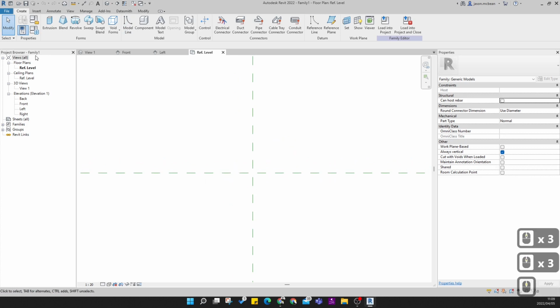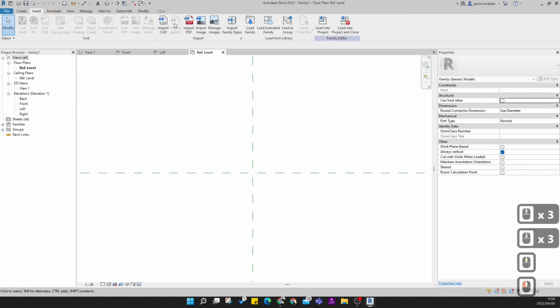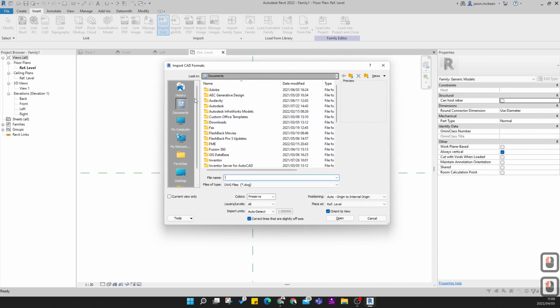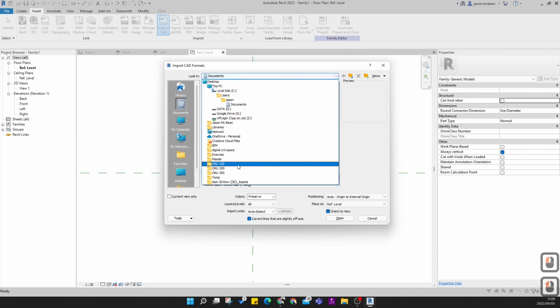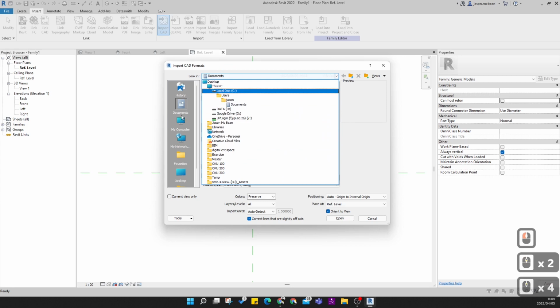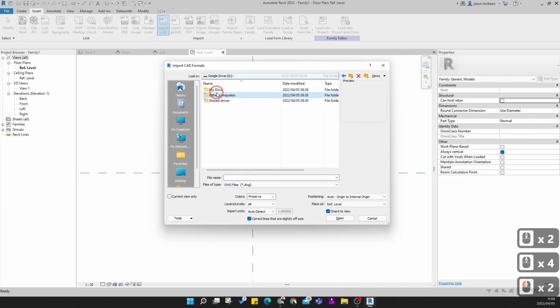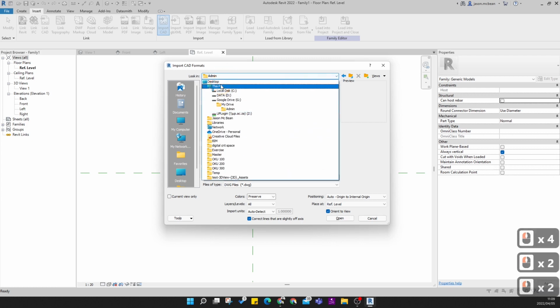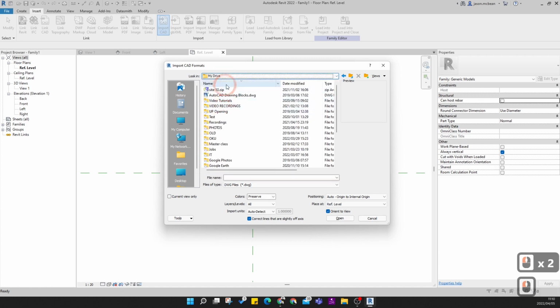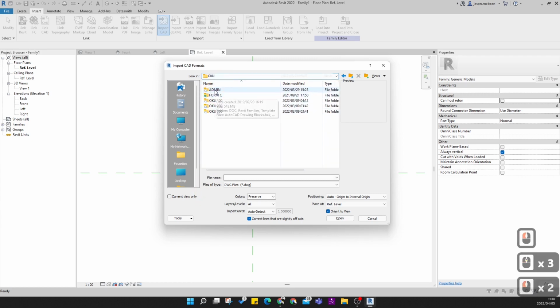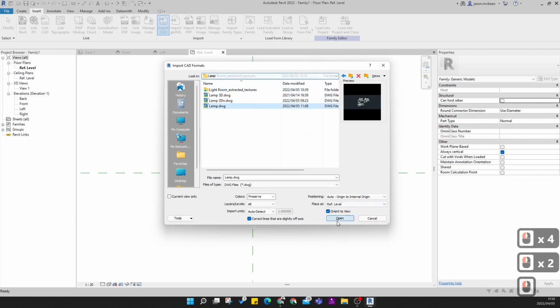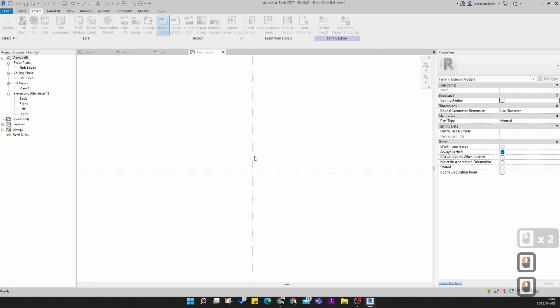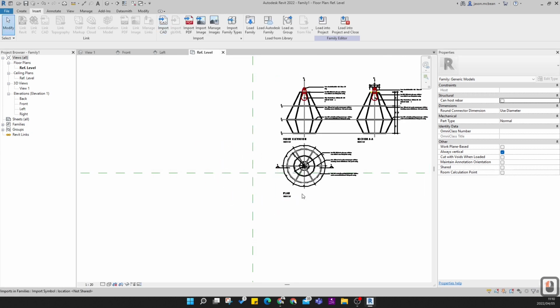All that we're going to do is go and insert our lamp drawing. So CAD, we're going to import our lamp drawing. Just go and find where you've worked on that. I'm going to quickly grab this from my G drive. I'm going to go and find my lamp drawing, and I'm simply going to open this. And if you've worked around the origin correctly, it should come in quite seamlessly.